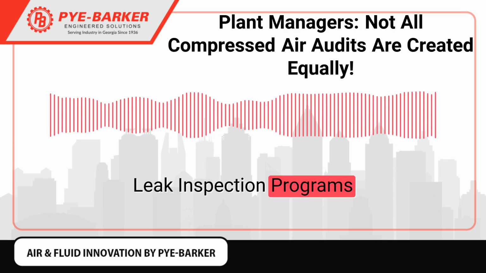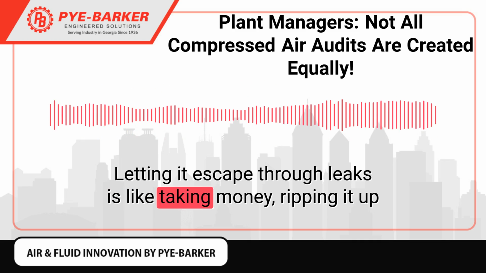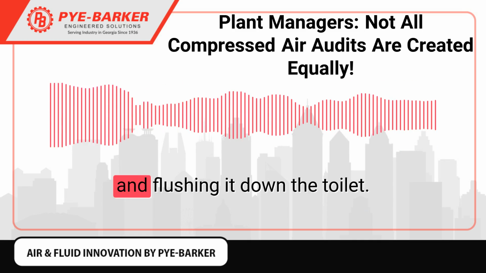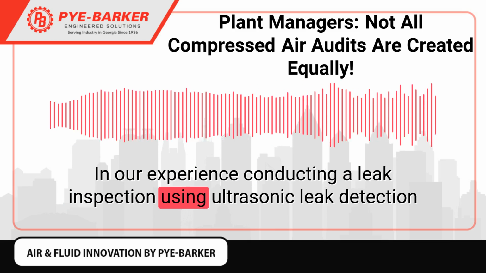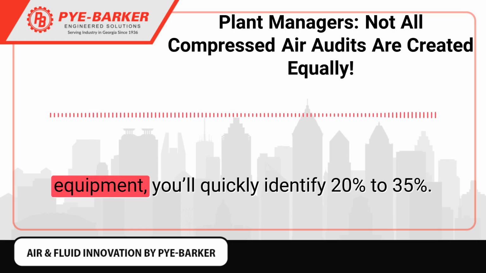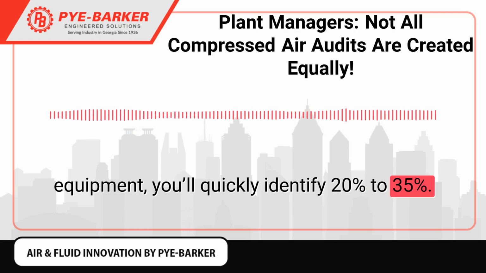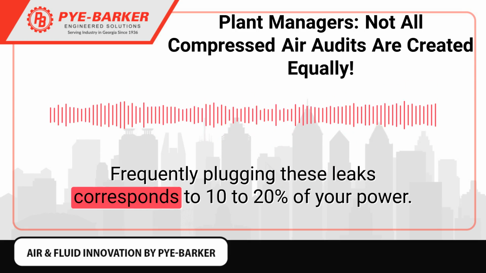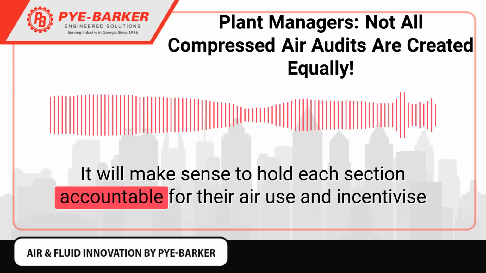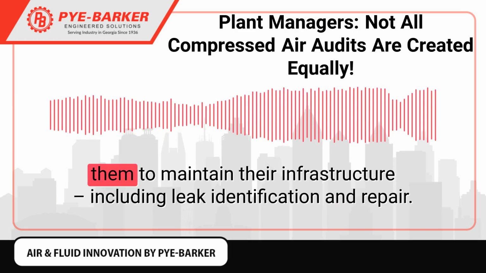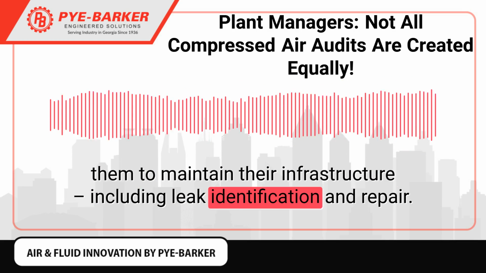Leak inspection programs. Compressing air is expensive. Letting it escape through leaks is like taking money, ripping it up and flushing it down the toilet. In our experience, conducting a leak inspection using ultrasonic leak detection equipment, you'll quickly identify 20% to 35%. Frequently, plugging these leaks corresponds to 10 to 20% of your power. It will make sense to hold each section accountable for their air use and incentivize them to maintain their infrastructure, including leak identification and repair.